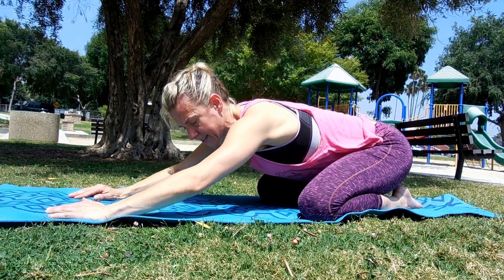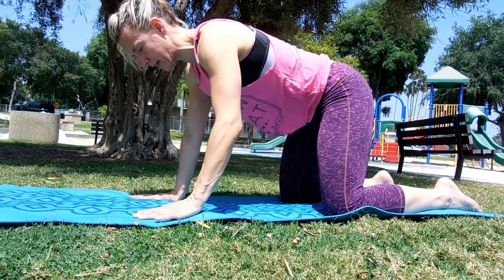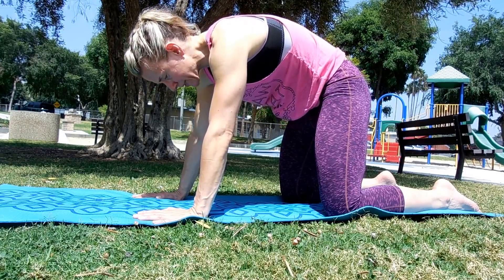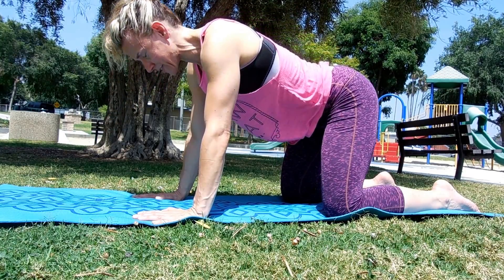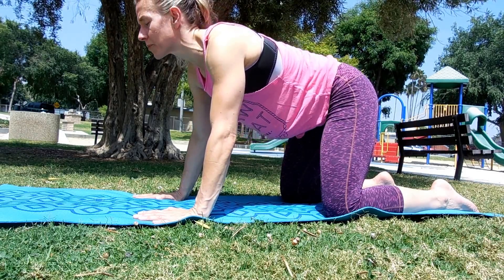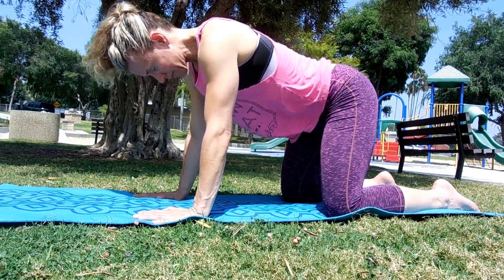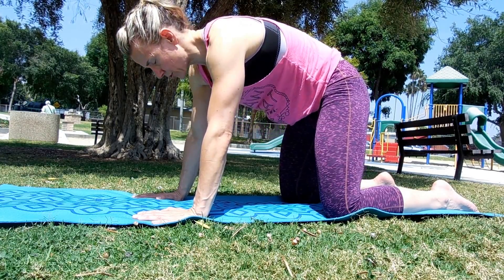We're going to lift up to hands and knees — hands under shoulders, knees underneath hips — taking a nice neutral tabletop position. Inhale and let your belly fall, chest lifts, tailbone lifts. As you exhale, reverse into a rounded cat position — pull your belly button to the spine, tuck your hips and chin in. Then inhale and lift up. We flow with that same breath: exhale, press gently into the floor as you lift the belly and draw it into the spine. You can flow through these as many times as you'd like.